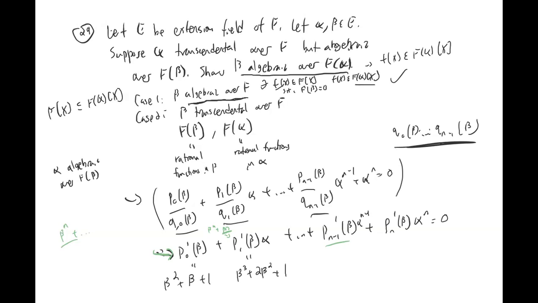Then when I group it like this, so beta cubed, so this alpha beta cubed plus the beta squared here is 1, so 1 plus 2 alpha beta squared. So combine the beta squared terms, and then combine the beta terms, and then combine the constant term. Does everyone see the idea? Group all the beta powers, group all beta terms. And then what you're going to see is you're done.